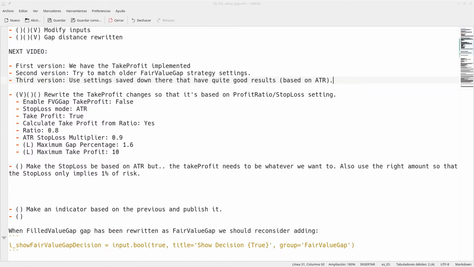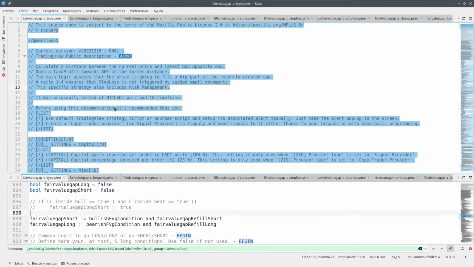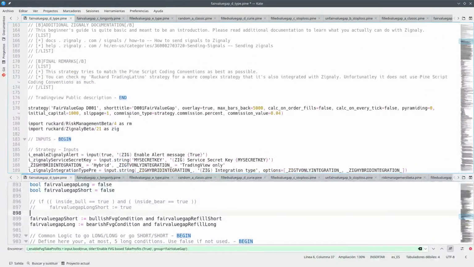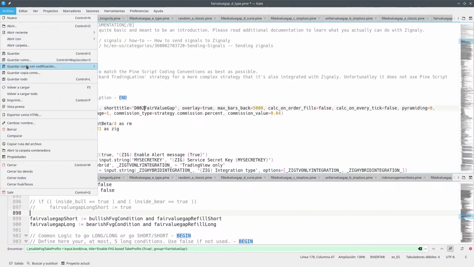Okay, so let's do this. So the first thing you want to do is to bump the version. So this is 25 and now this is D2. So let's search here where we should also use D2.